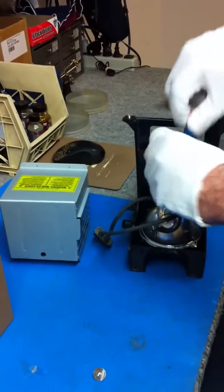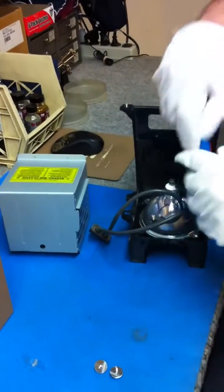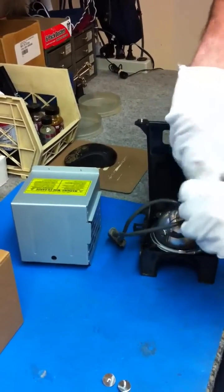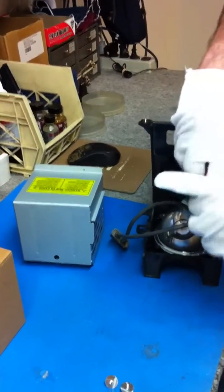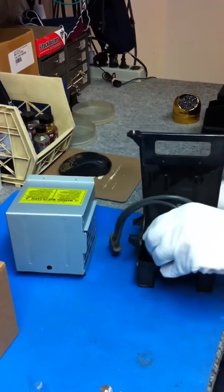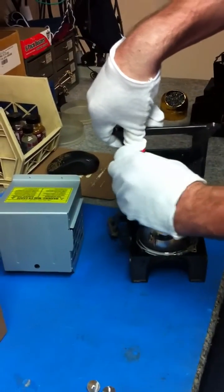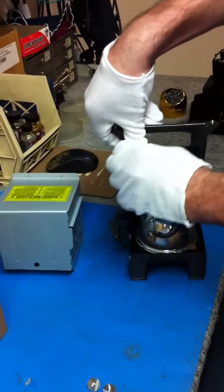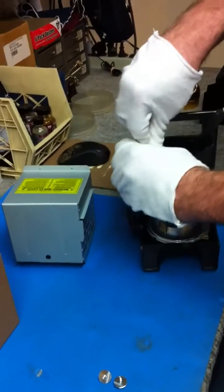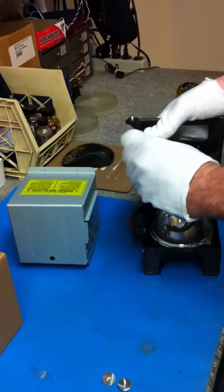If the TV vents on the back are set too close to a wall, or if there's a heat return next to the TV, or if the TV gets hours upon hours of usage, also frequent turning on and off of the TV can cause these bulbs to prematurely fail and give you shorter life. It's not unusual for us to have customers that come in and replace their bulbs every one or two years.